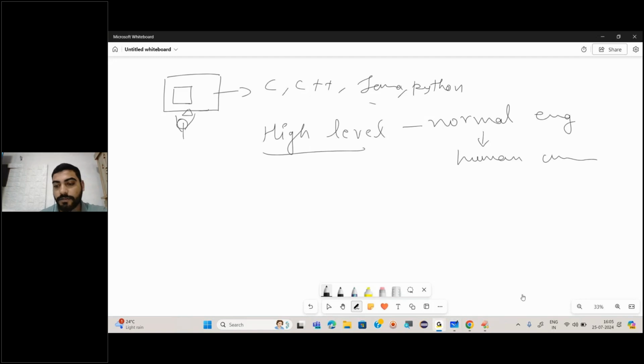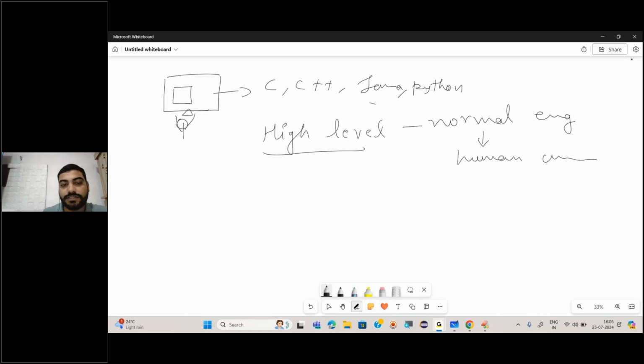But this is about what the normal human being knows. What about when it comes to low level? How is the system reading the data? How does the system come to know what the programmer wants to write?